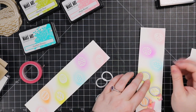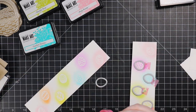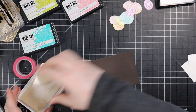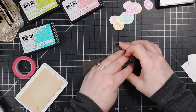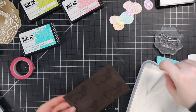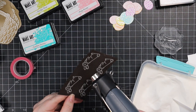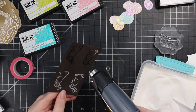Then I used the coordinating little wafer dies. I like that this set has a bunch of egg wafer dies so I can do all the die cutting at once rather than one at a time. So I die cut all my eggs. Then I grabbed a scrap of dark brown cardstock — this is originally why I pulled out the clear embossing powder. I inked up the bunny stamp from the set with clear embossing ink and embossed with clear embossing powder, because I was thinking chocolate bunnies. I'll die cut these with the coordinating wafer die off camera.